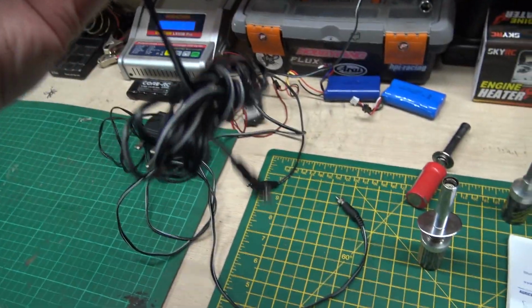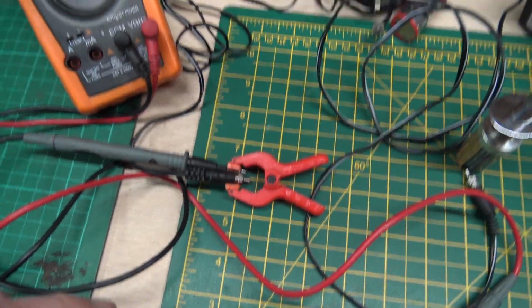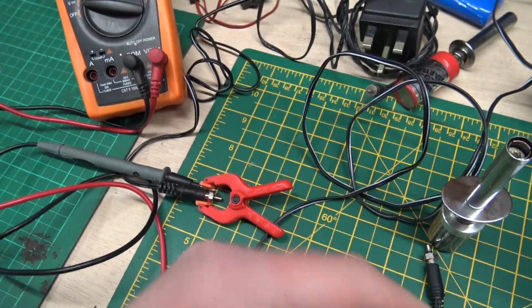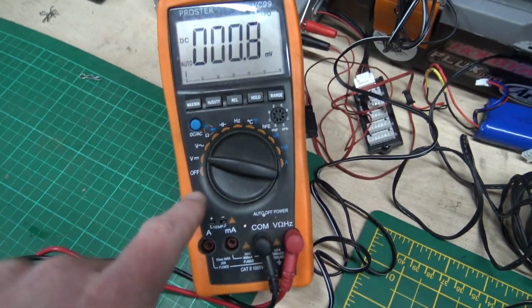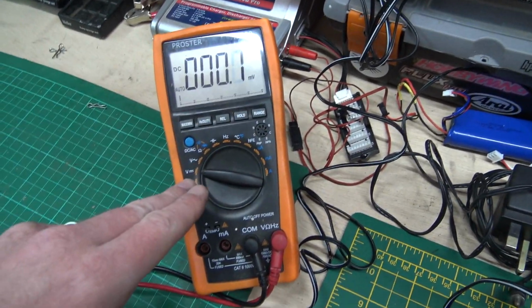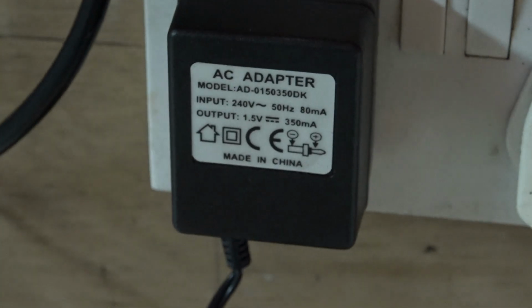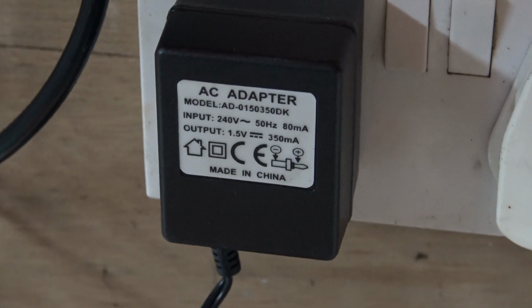But let me show you, if you really want to, how you can test if this is even putting out a voltage. Right, there's better ways to set this up, but this will do for my little demonstration. So the way that you can test this is you can plug it into the wall, get your multimeter, stick it on DC volts. This one's automatic. I haven't got to select whether I want millivolts or volts. It'll do it automatically, but you want it on volts, not millivolts, because the output of this charger, as most of them are, is 1.5 volts. So we're looking for at least 1.5 volts. It might go a bit higher than that, but it shouldn't go much higher.